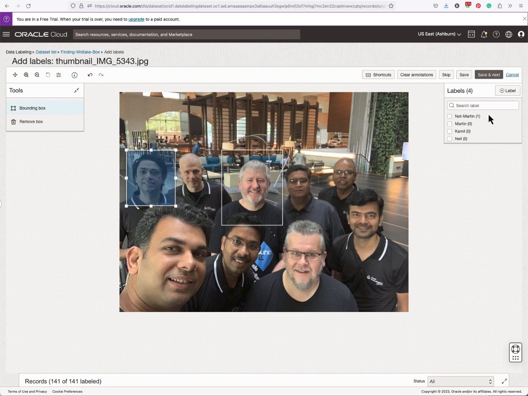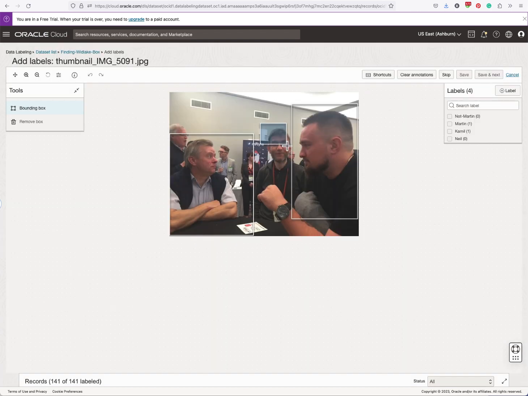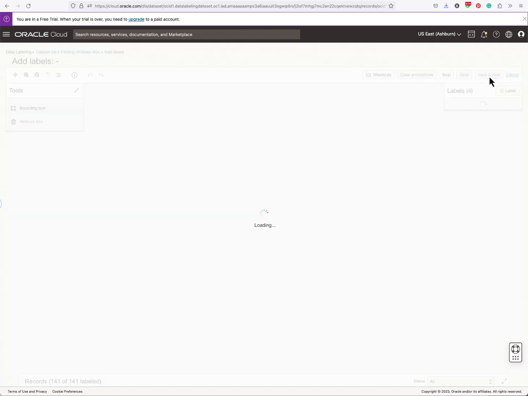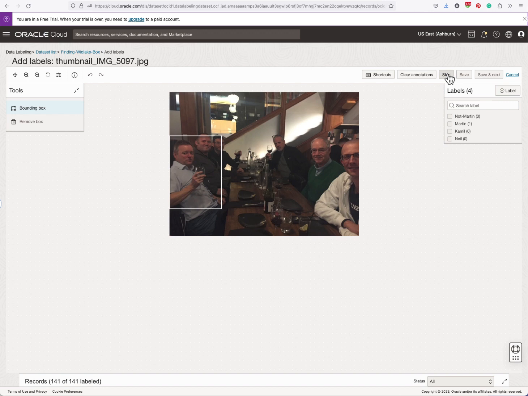We have one here in the middle marked up as not being Martin, and then we can mark up lots of other people, including myself there in all of these. I could go along and put in more information and more people in that. In this particular case, remember we had images labeled with Martin and Camille, where this one already has Martin and Camille in it. They're separate things. Similarly, when we have Martin appearing multiple times within the image, we can label all of that. And this is where we can start being a lot richer in what we can do.